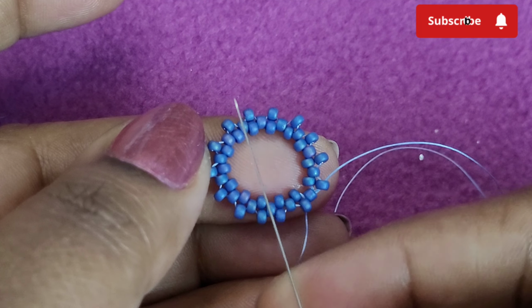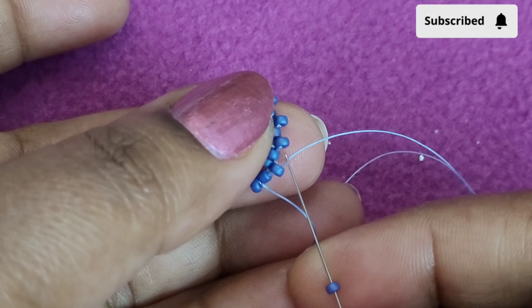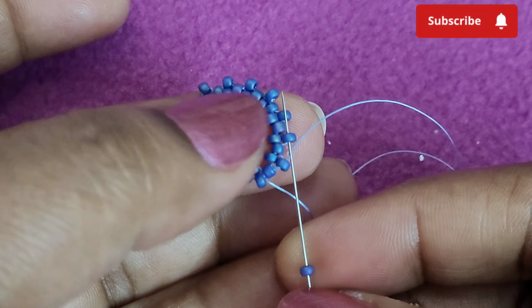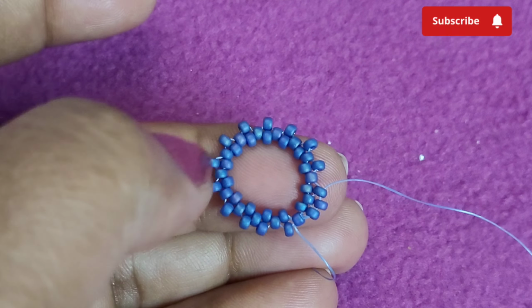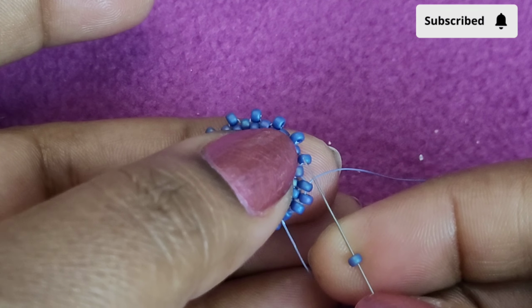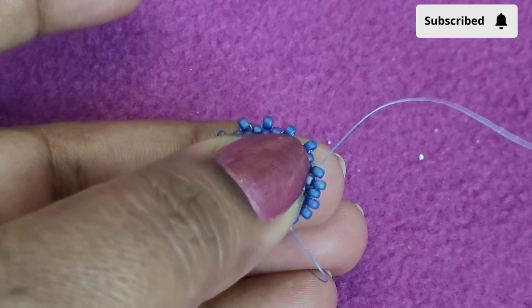Now I'm going to add the fourth row. So for this I'm picking up one 11 nebula blue and into the next 11 nebula blue that I added in this round. Again picking up one 11 nebula blue into the next 11 nebula blue.